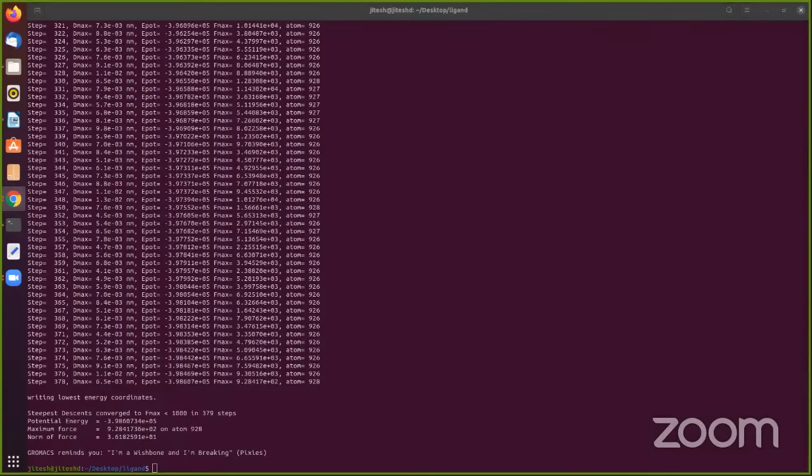Okay, there is a question about the GLYCAM force field. If you want to import the GLYCAM force field, you can simply go to the GLYCAM website and download the force field which is compatible with Gromacs. They have different files. Just put the force field folder, the FF folder, into your data folder, wherever you are running the command. It will automatically detect that force field. So whenever you run pdb2gmx, it will also show you that force field in the list, which is present in the current folder. So you can directly use it.